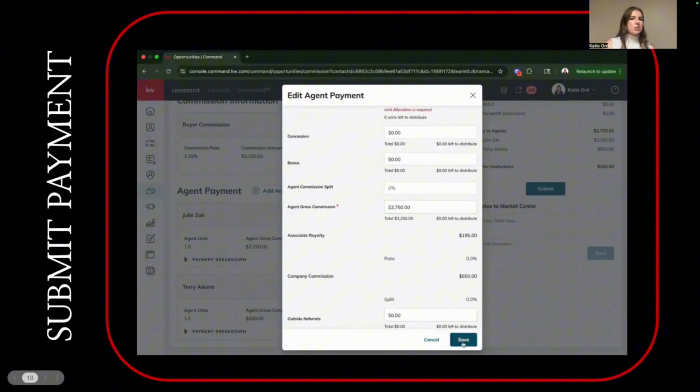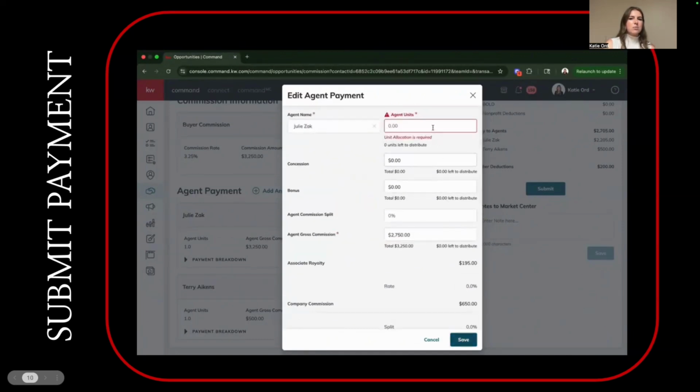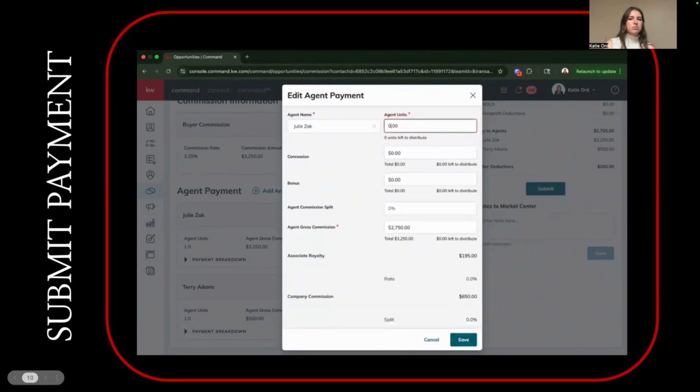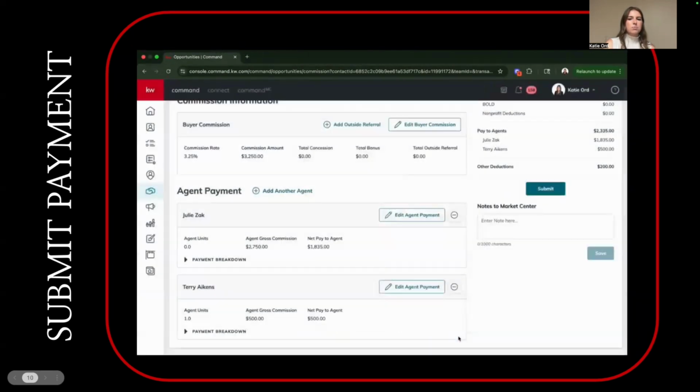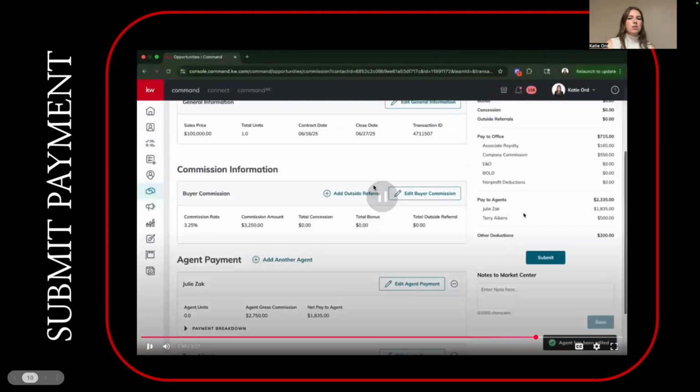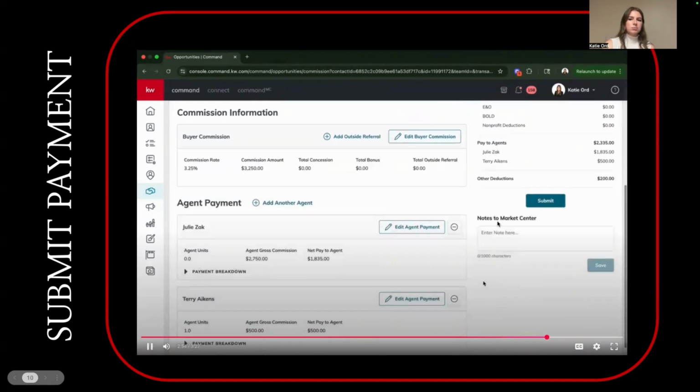And then again, if there's any mistakes, it'll let you know that you can go up and fix them. Save. Perfect. So now if you're on a team and you're not in PC, now you're done. That's what you have to do to add your rainmaker in. You'd hit submit and you'd be good to go. And you can see who's getting what right over here.